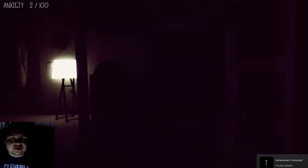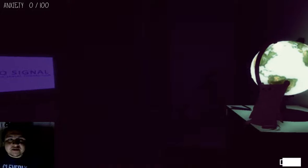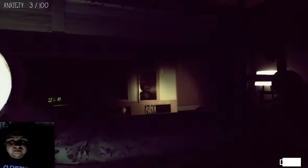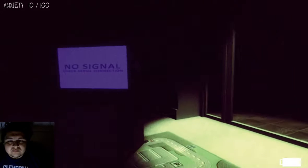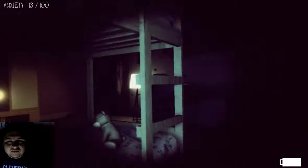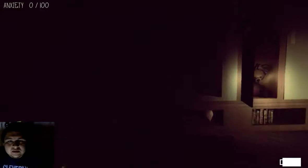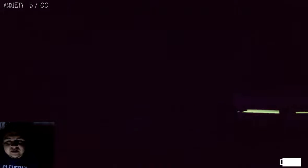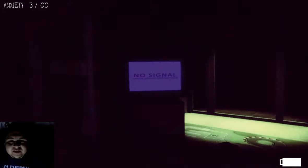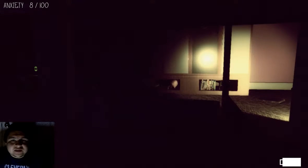Oh, shit, we're just going straight into it, huh? Okay, I got an achievement, apparently. Let's turn on the light right away. The light keeps me sane. Okay. Everything seems fine down here. Okay, let's check the top of the bed. Because there's nothing up there. See? Nothing's up there. We're good. The light keeps me sane.